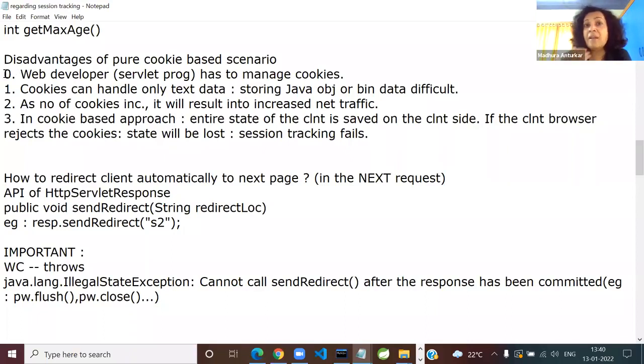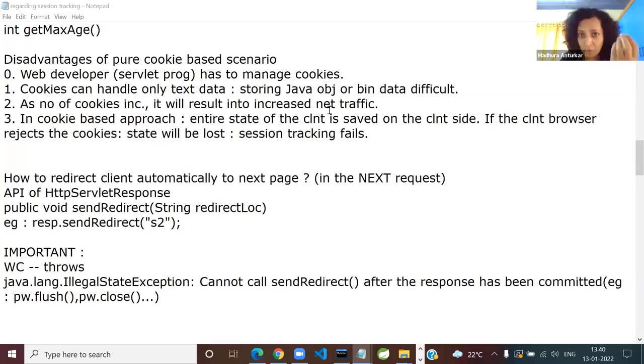So what are the disadvantages? What is prompting us to learn the new approach here? Tell me, who has to create a cookie, add the cookie to the response header, and read it from the request header? The programmer or the web container? The programmer.